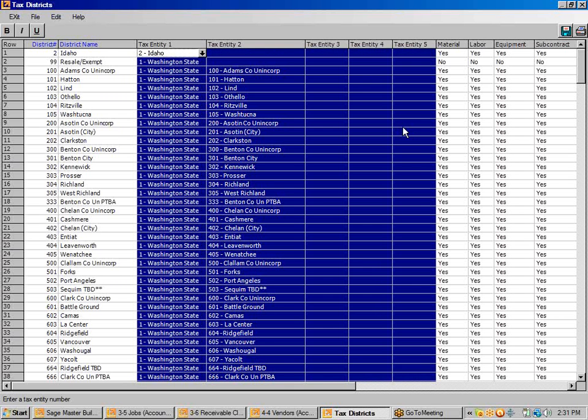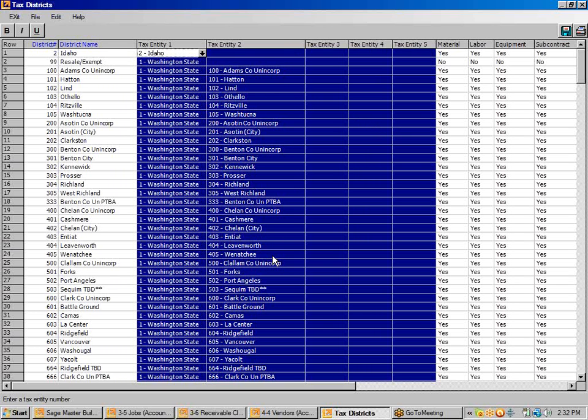It's the entity itself that carries the tax rate. So in the example that we're seeing here, notice that tax entity 1, the majority are Washington State, because Washington State has a state rate. And then entity 2 has a local rate.